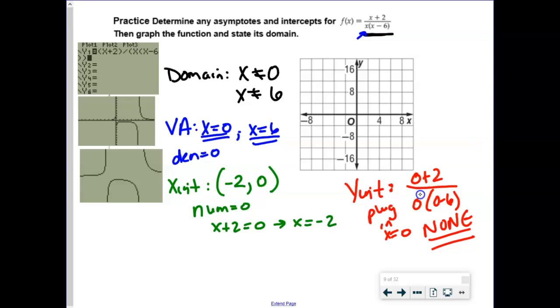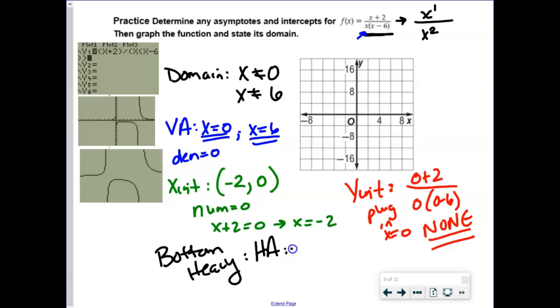All right, so we're moving down the list. Tell me whether this is top heavy, bottom heavy, or equal weight. Now, while it was really nice that they factored it for me, I need you to think about the degree of that denominator. You have an x to the first in the numerator, but what's going on in the denominator? It's an x to the second. So what is this? This is bottom heavy, and what does your little cheat sheet tell you about bottom heavy ones and their horizontal asymptotes?